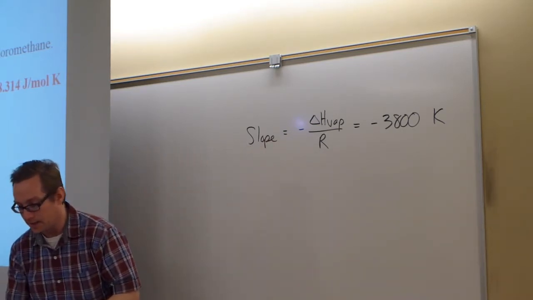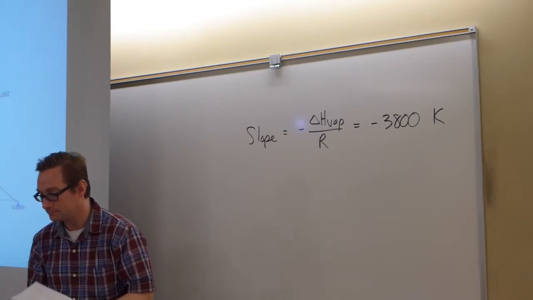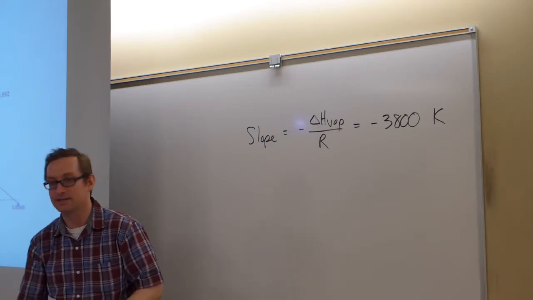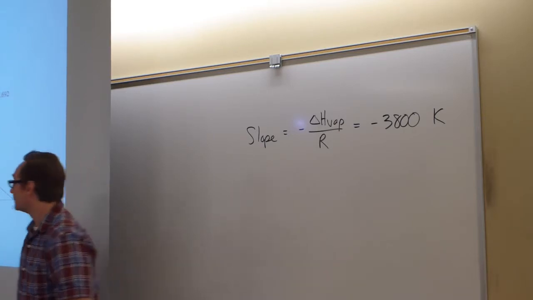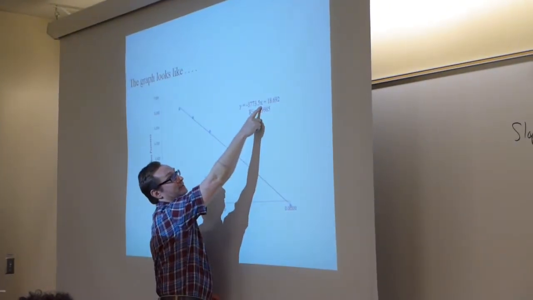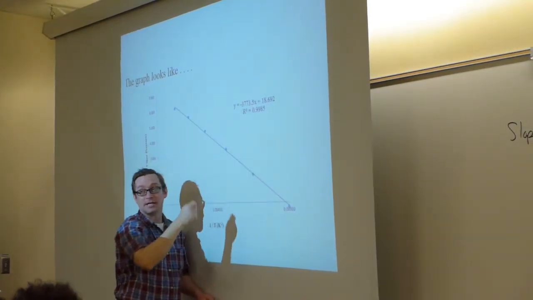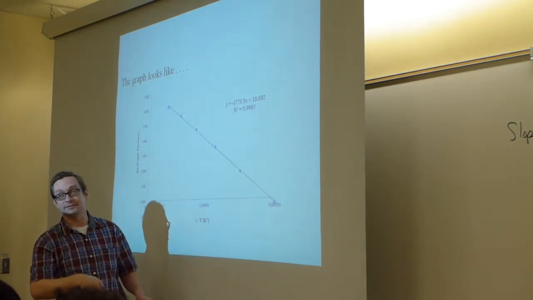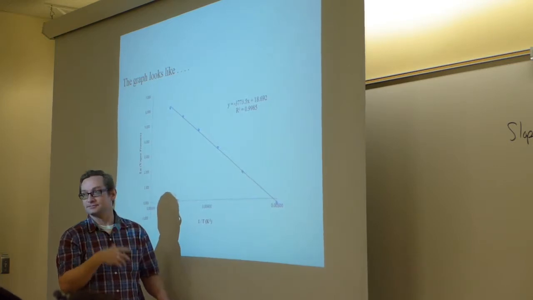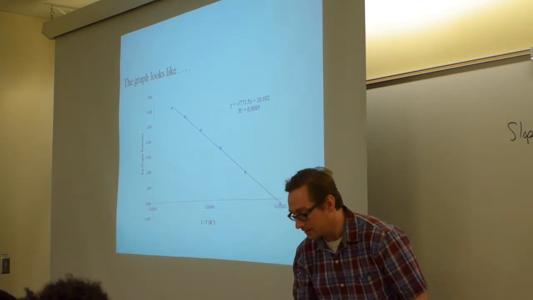So the slope has units of Kelvin. Why is that? So does natural log have any units? No, it's not going to have any units. But if this is 1 over temperature here, that means x is 1 over T. So to make this unitless, you've got to have the units of the slope be Kelvin. Right? So the slope units are Kelvin. And when you multiply it by the x value of 1 over T, it cancels out the Kelvin. Right? To make it unitless. Okay.